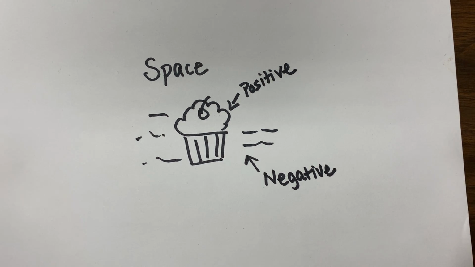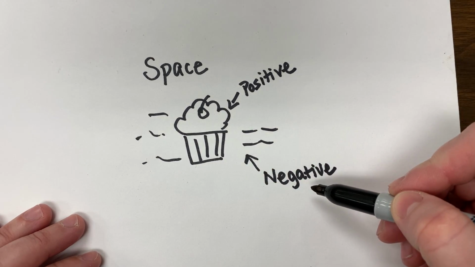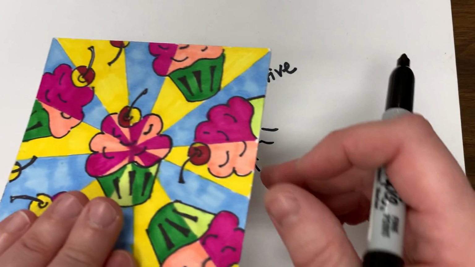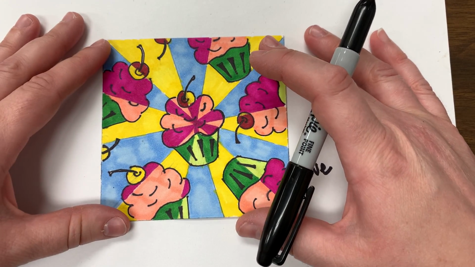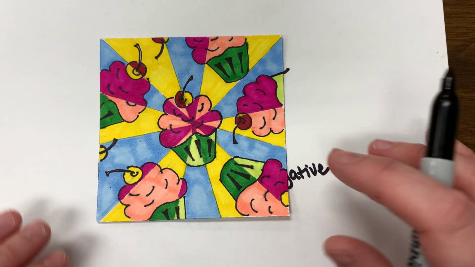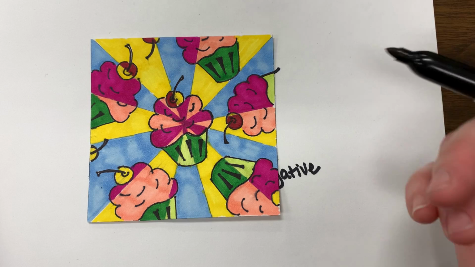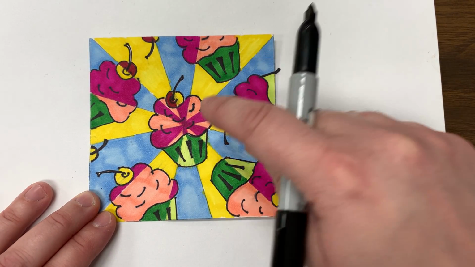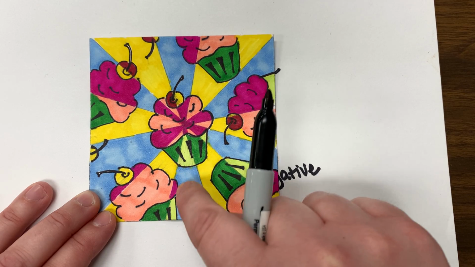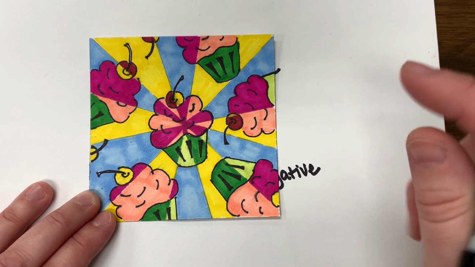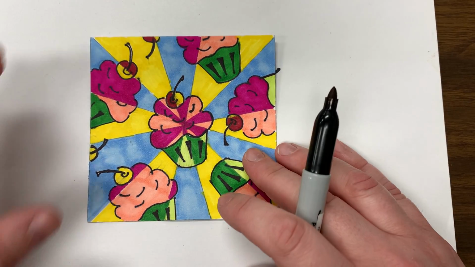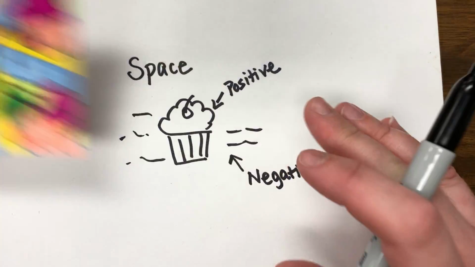Sometimes in art, people like to manipulate that so that the positive space then becomes the negative space, or vice versa. So in this design, this is a finished one, an example that I had in the Google presentation. So here you can see the cupcake design, and it has a color scheme, but if you look in each section, it flip-flops. So how do we go about creating this optical illusion?